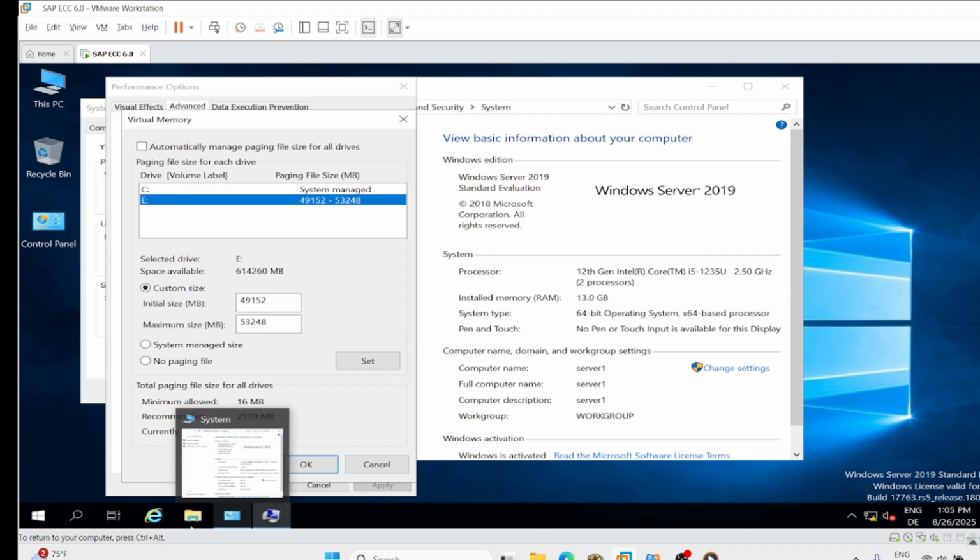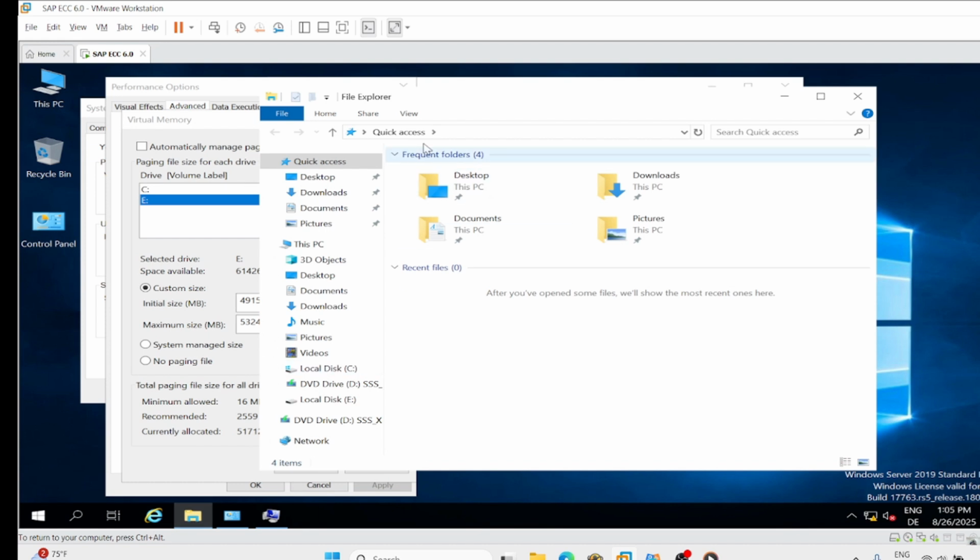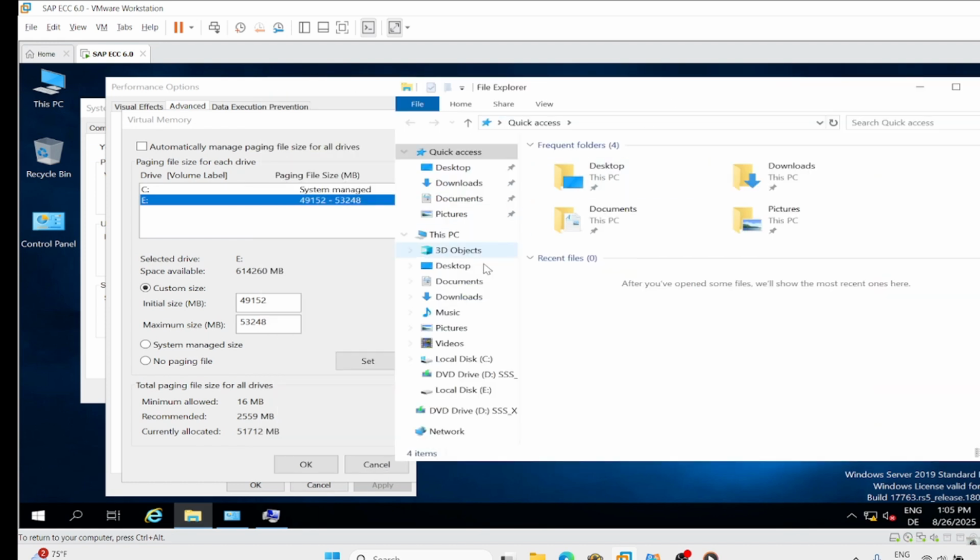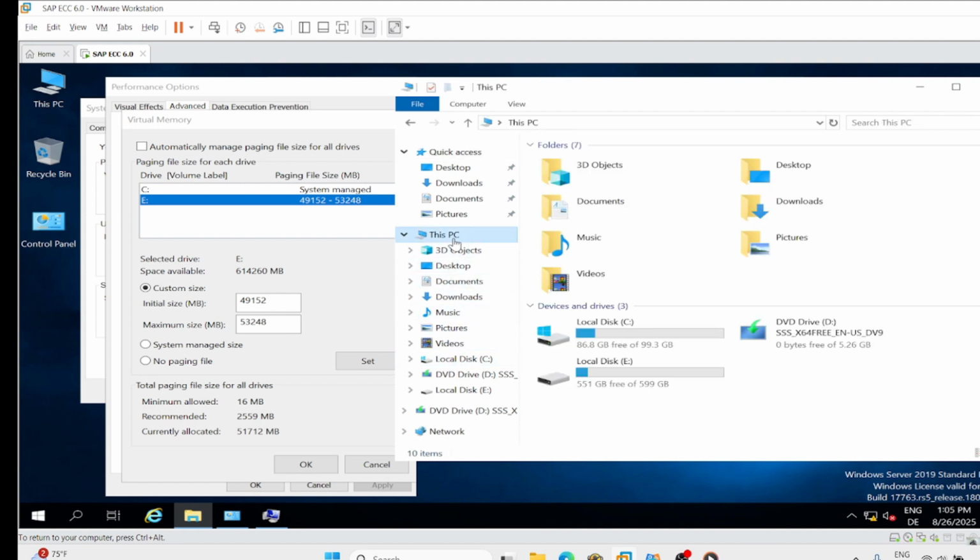Now if you go to your system, during installation of your Windows you do have two partitions, right? You have the C local drive, and then you have the E. Here's where you install your Windows system. The second one is where you want to allocate space for the memory.